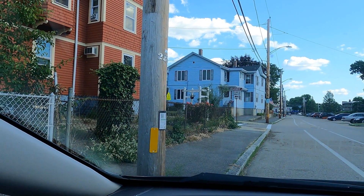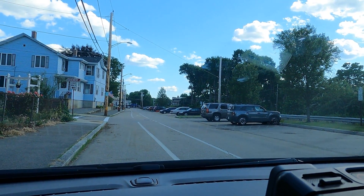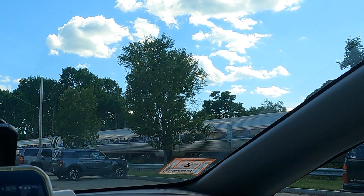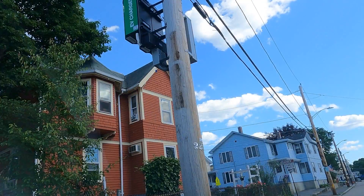It looks like it's pretty good positioning. I don't know how busy this stretch of street gets on a regular day. Today is a Sunday, and it is right next to the train tracks, so there could be station access here that would make it busier, but it's pretty empty today. We'll get out and see if it works.